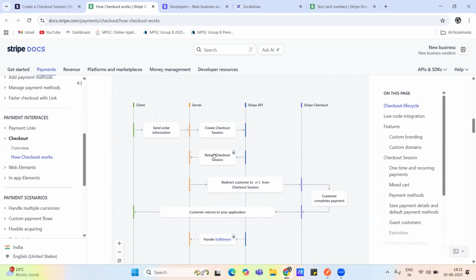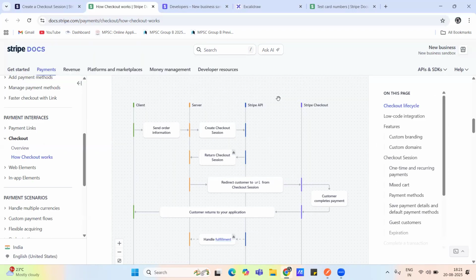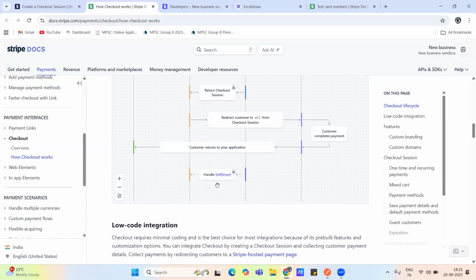Okay. Then our server will direct the customer to the URL from the checkout session. That is the Stripe hosted page. Then the customer completes their payment, and then the customer returns to your application and handles fulfillment.